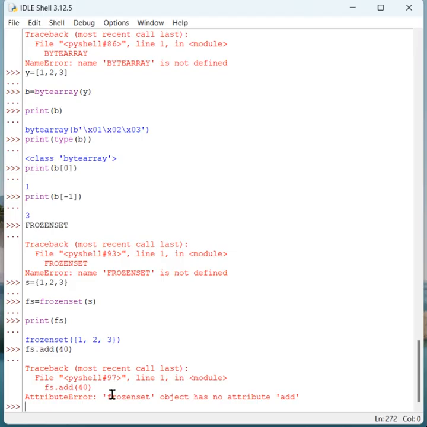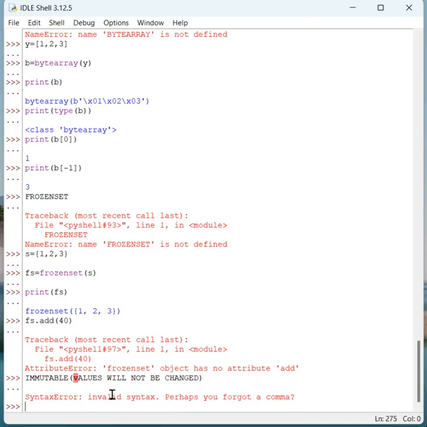Mutable means we can add, we can change, but here it's not possible to add the value, so it is immutable. Immutable means values will not be changed. Mutable means we can change the values.